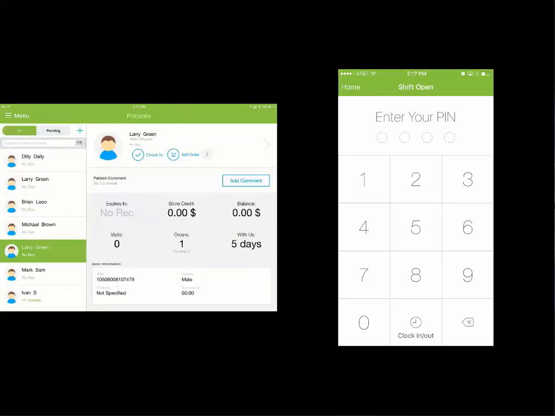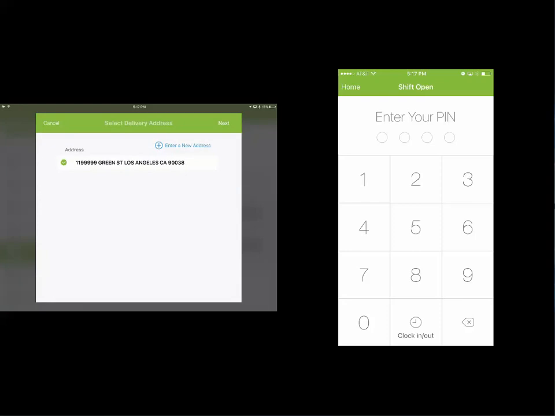Perfect. So now you can see I'm here at the patient screen. Most of our delivery services utilize this as their home screen, their dashboard, because all of your patients are here. You get a phone call from a customer. You're going to want to go ahead and find that customer's account, click on add order here, and that's going to bring you to this screen.